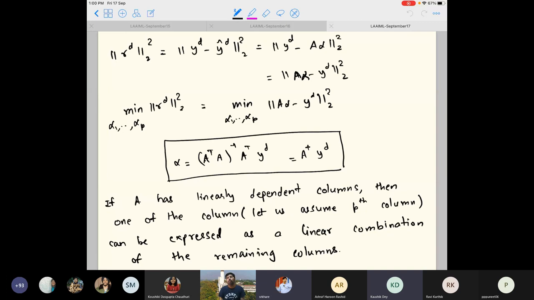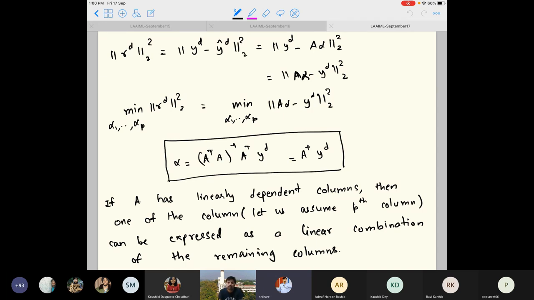So what you have to look at will become clear when we do singular value decomposition. What you really have to do is look at the condition number of the matrix A. Based on the condition number of the matrix A, you know how good or how bad the features are as far as the linear redundancy amongst themselves is concerned.